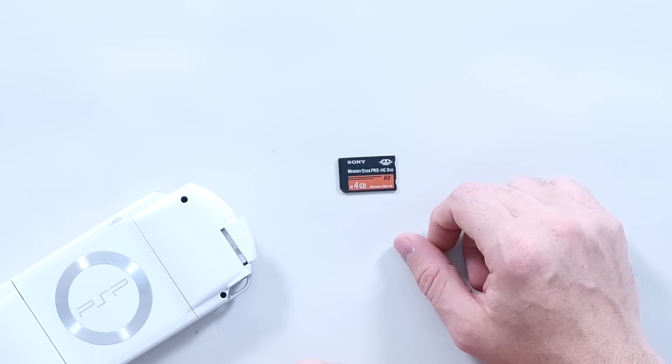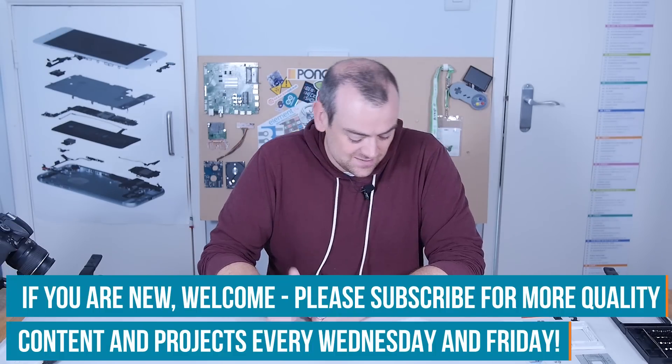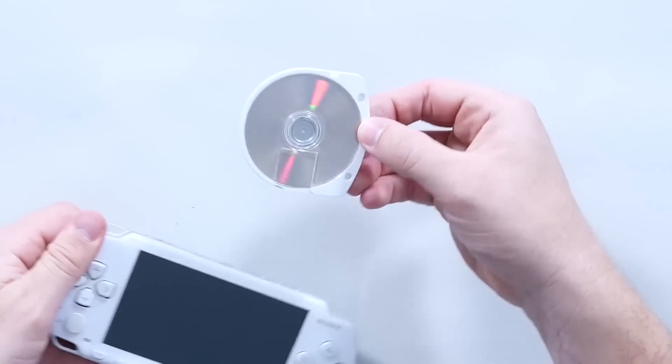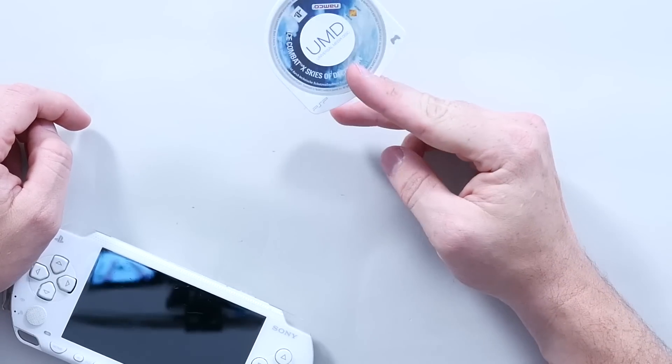There is one thing I think Sony made a really big mistake on — trying to corner the market for their own storage medium, they insisted on putting the Sony memory stick in it. I wish they'd gone with the much easier, more prolific, and even at the time cheaper SD card standard. That to me is the first big design flaw. The other interesting decision is the UMD — the Universal Media Disc — a format completely bespoke to the PSP, which meant smaller volumes, higher cost, and limited usefulness.